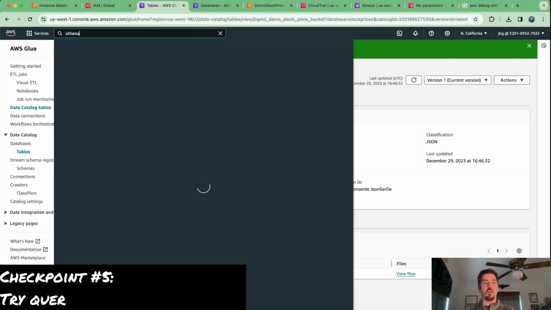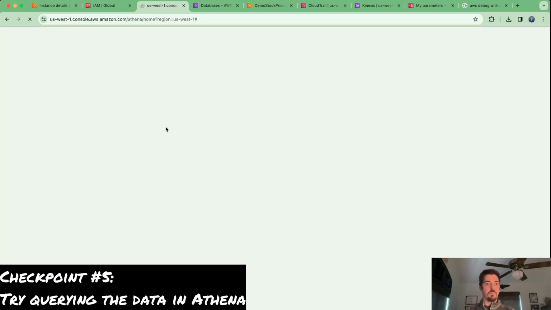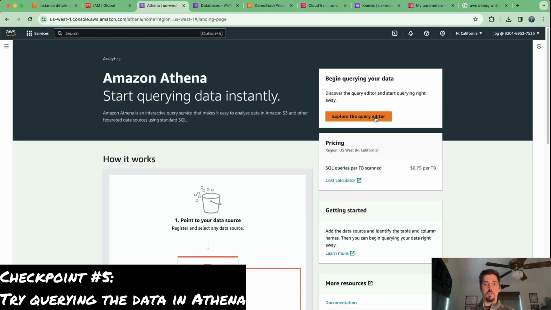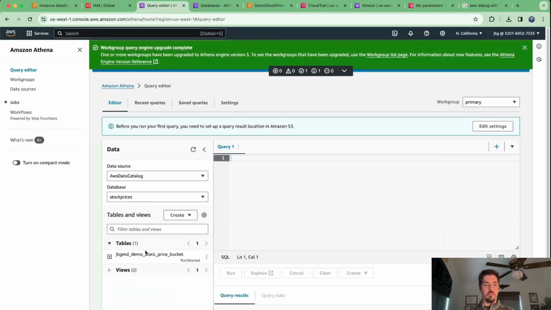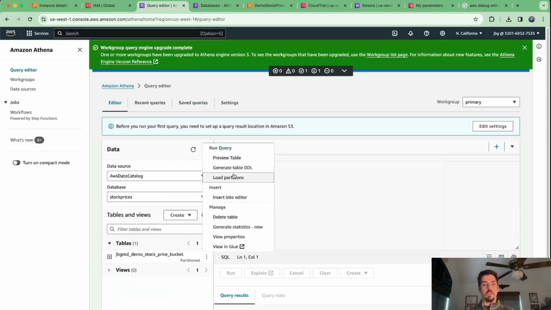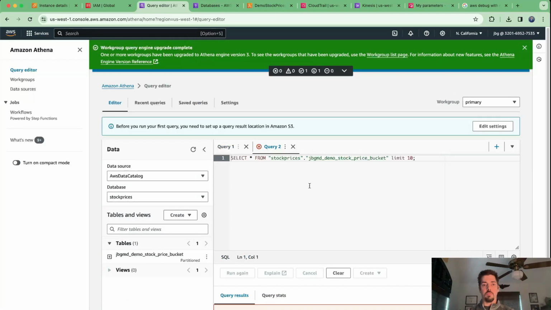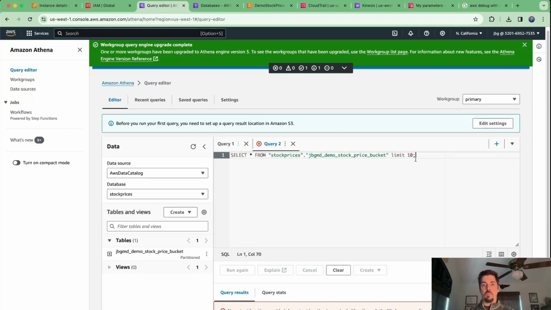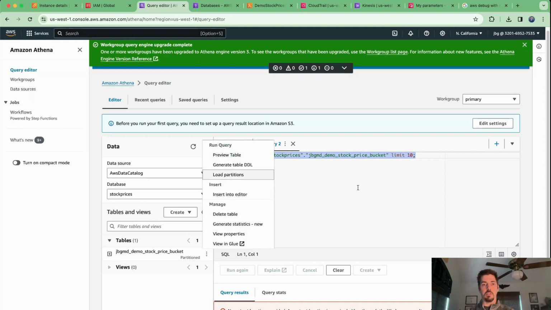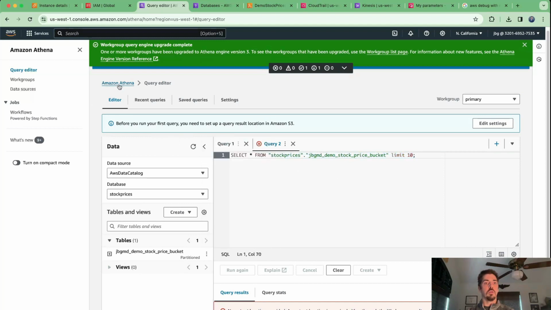Okay, we can go on over to Athena, and we should be able to query our data. This is our table, and we can select from the table. I just clicked on these little dots and selected preview table.